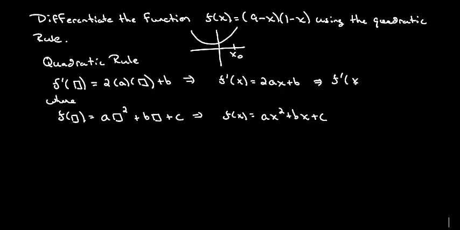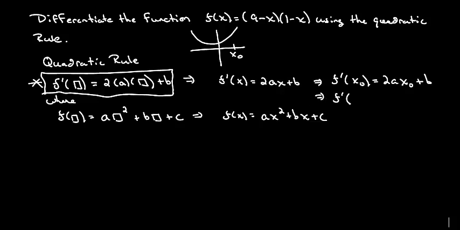There's no problem with writing this like this because this right here, this is the important one. It doesn't matter what we put in here, I can put in a smiley face. This is completely correct, we can go f prime of a happy face is equal to 2 times a times happy face plus b, it doesn't matter, it's just a dummy variable.